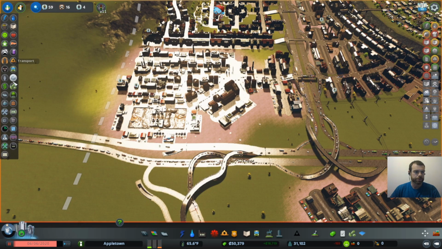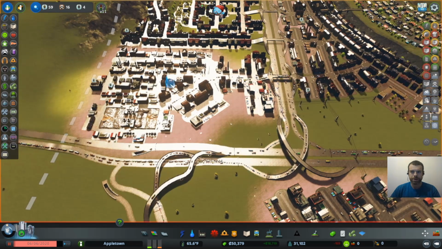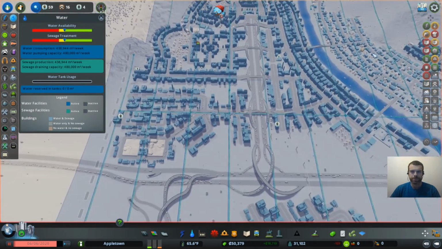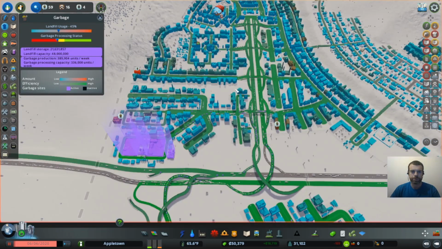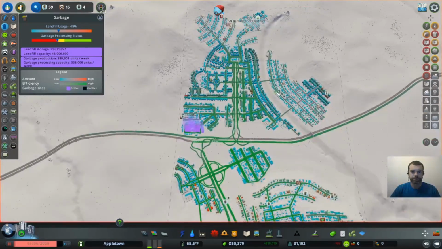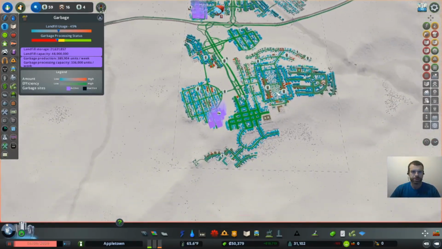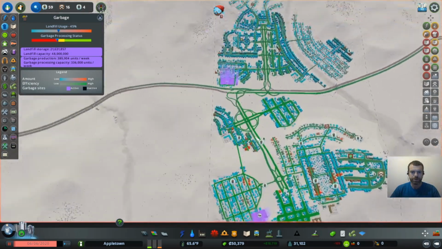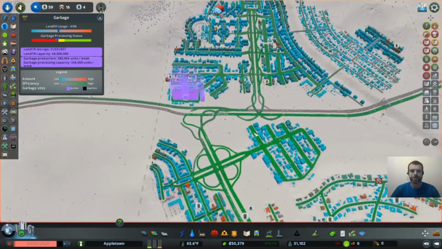I should explain, I do have a few mods on, however, I'm not planning on using any that aren't ease of access mods or quality of life mods. So for example, this mod here. If I put that over the garbage availability, it'll show me where the garbage centres are. And again, you'll notice they are in two very concentrated areas. That's going to pump out traffic.